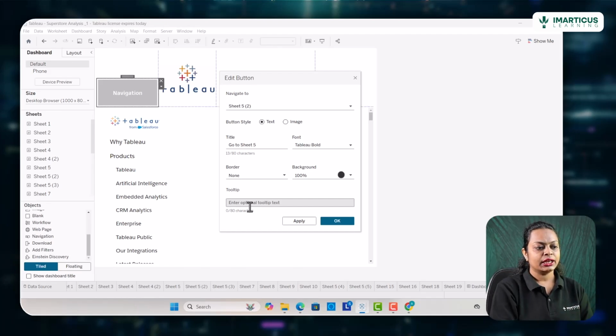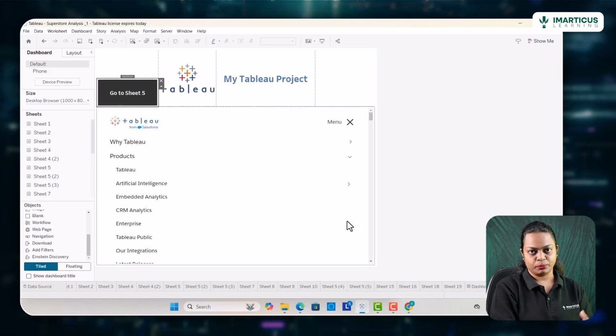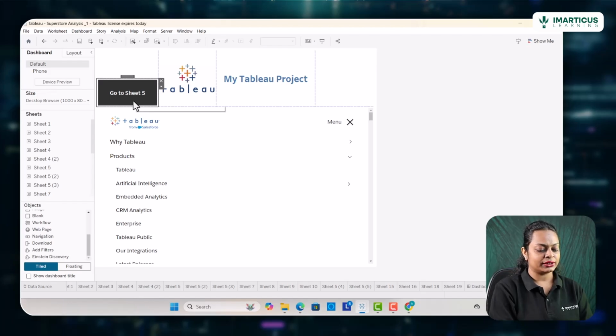So you can see when I hover over this button, it is prompting me to press Alt and click in order to navigate to the sheet 5, the duplicate version that we had created. So as soon as I do this Alt click, you will see it takes me to that particular page, which is the sheet 5, which was duplicated by us.